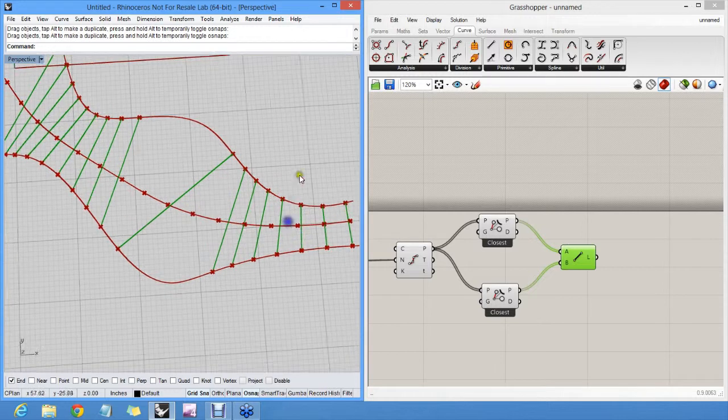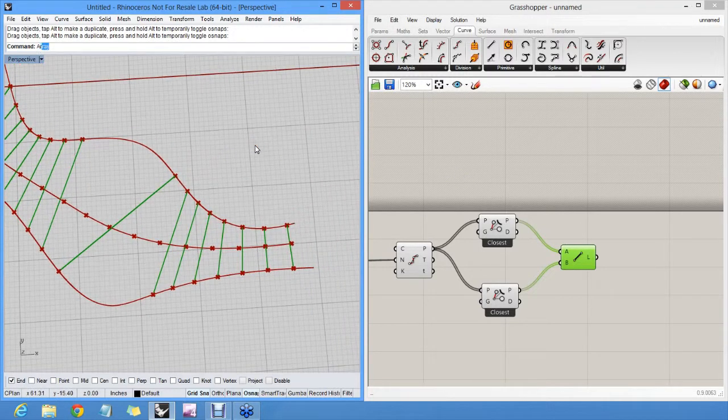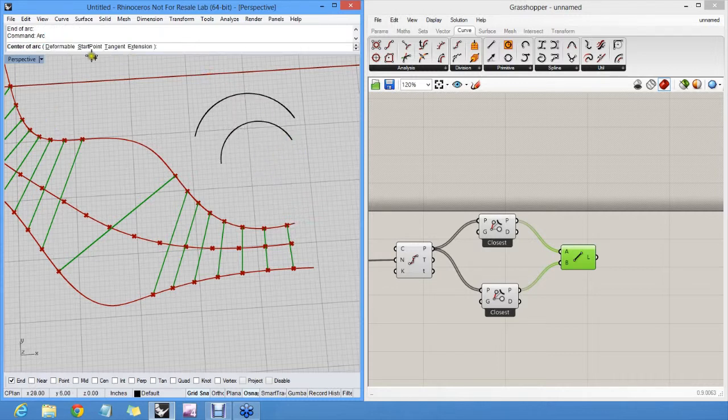As with lines, if you create an arc in Rhino, you have multiple options. By default, it says center of arc, and then it picks the extents. But you can also choose to define your start point, then your direction, and an endpoint. Or you can choose to have a start point, an endpoint, and a midpoint. And we will be using this last option, where the start point is this one here, the endpoint is that point here, and the midpoint is the point here.